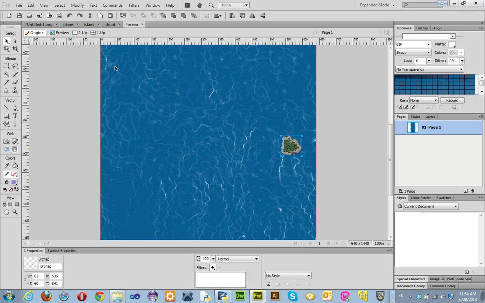Your clouds are going to move fast in the ocean, but my recommendation and my guess before we even go to the code is that the ocean is going to move at the same rate as the island, which is 5 pixels per frame. That's my guess. Let's take a look.